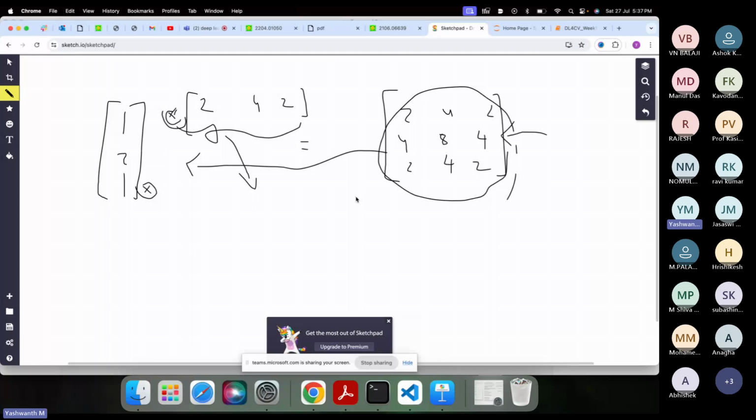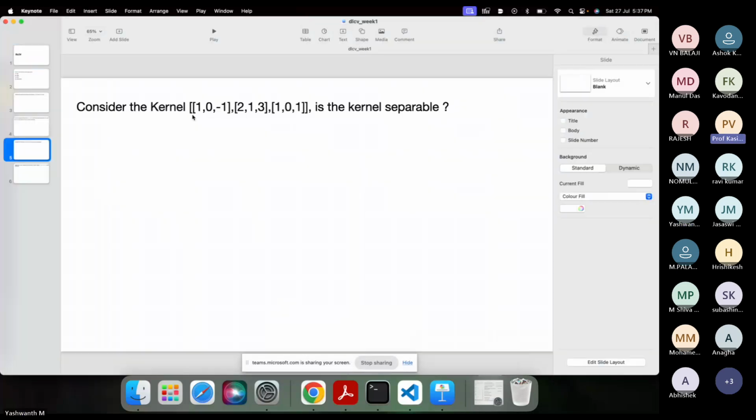So the question is, is this kernel separable? The answer is no, because for separability you need rank one. Here, this matrix is not rank one, it is rank two. You verify why it is rank two.